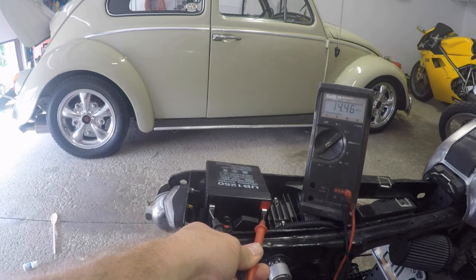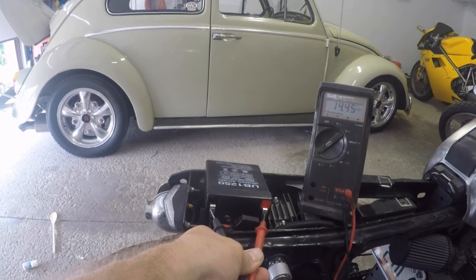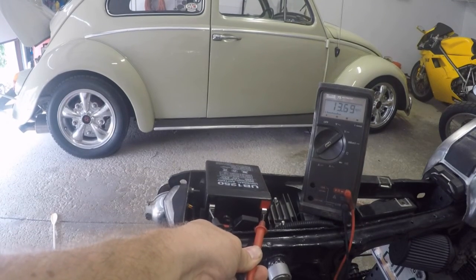Alright, so as you guys can see, we're getting 14.4, somewhere around there. I'm idling right about 2 grand. I don't have the choke on the bike, so my hand's slightly on the throttle, giving a little bit of gas. But you can tell that the stator is working and the regulator rectifier is charging the battery and it is applying proper voltage to keep everything running. So I think we're good to go here.